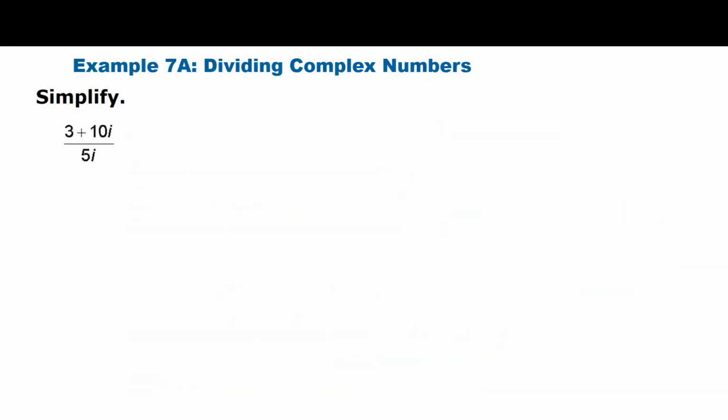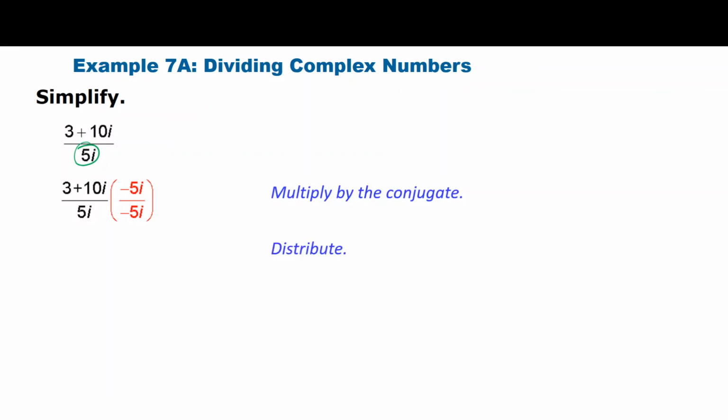All right, here's one to try. The first thing we want to do is go ahead and multiply by the conjugate. So what is the conjugate of 5i? Well, the conjugate is going to be -5i. So once we find that it's -5i, we're going to distribute our -5i to everything. So -5i times 3 is -15i, plus a -50i squared, i times i. And then 5 times 5 is 25, but it's negative, and our i times i is i squared. So once we distribute, then the next thing we should remember is that i squared equals -1.